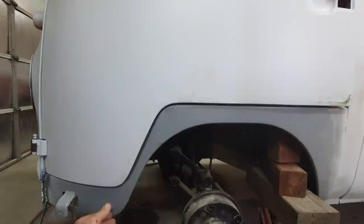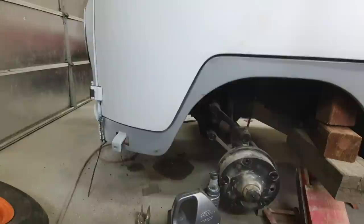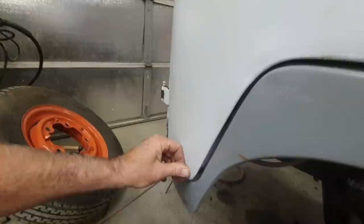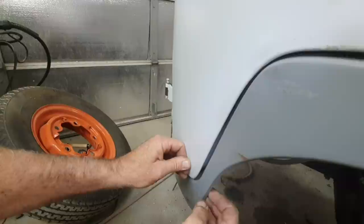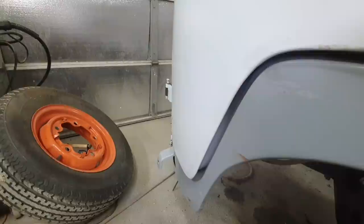But there is still an ear issue down here at the bottom of the door. I think once I start welding in the dog leg, you'll see it'll go right together. But if you can see, this is sticking out. Let me get you a better camera angle, like right here. Okay, you can see that sticking out quite a bit. Once I weld the top part in, then I can twist it out. So that's the kind of thing you've got to do to make stuff fit.